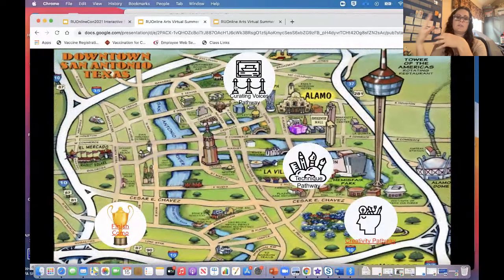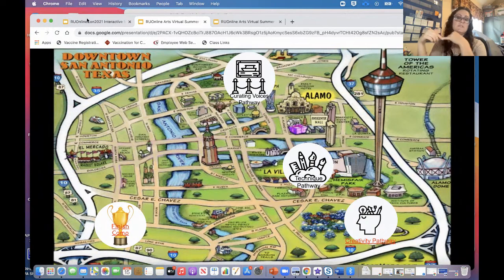They also had a curating voices pathway, which looked at creating your own gallery and looking at other museums from around the world. And the technique pathway focused on very basic, foundational drawing skills, proportions, and things like that for the face. That was our virtual summer camp for our students.